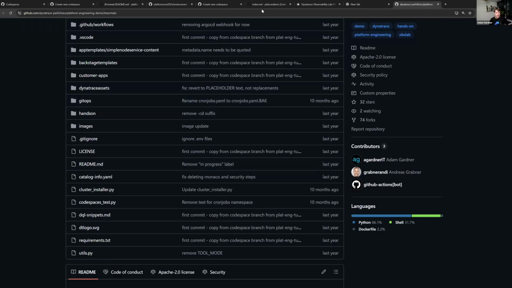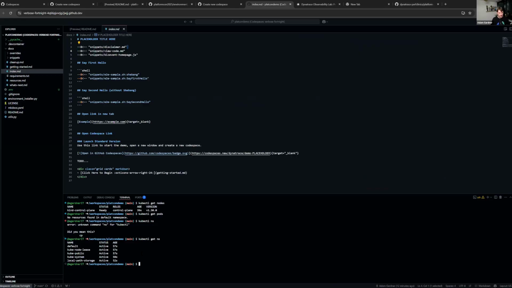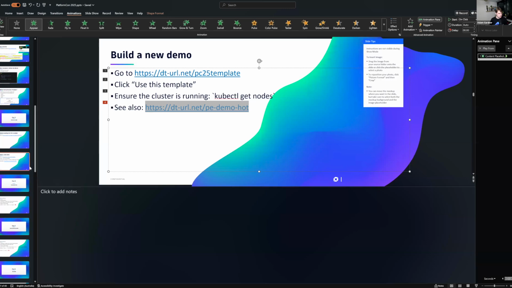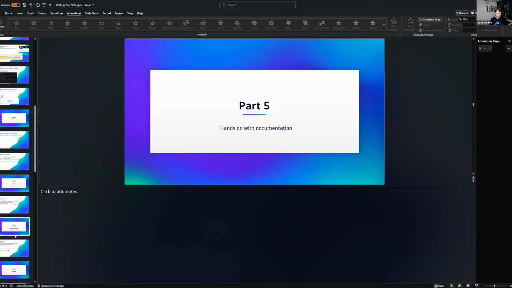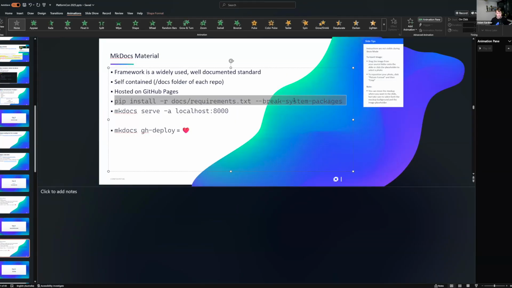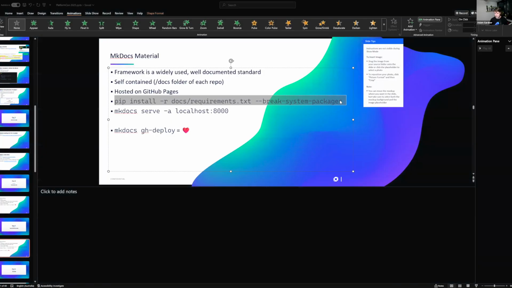Okay, sorry, got a little bit sidetracked. Back to our documentation story. So back into here, if you type pip, in fact, I'm going to copy and paste because I'm notoriously bad at that. I'll drop this into the chat.